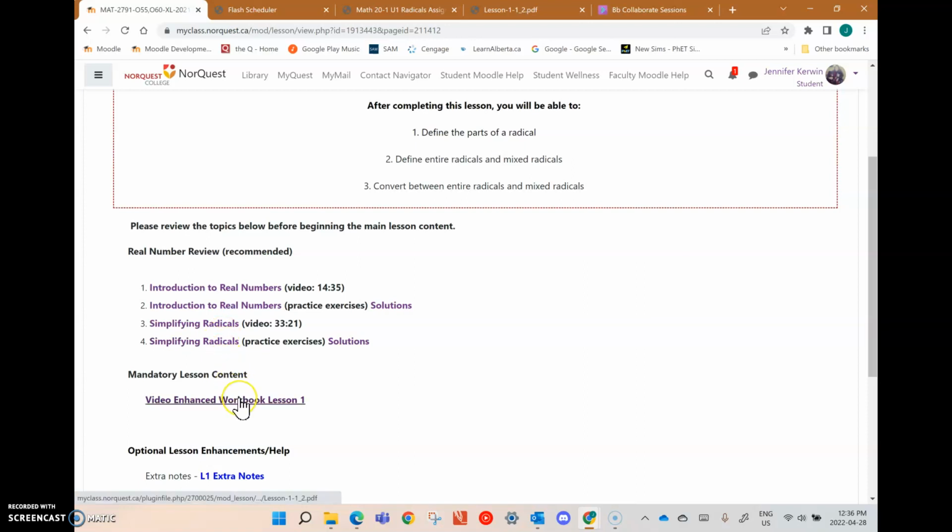But if you go into your workbook lesson and you're like, I have no idea what's going on, then you should go back and do these reviews. They'll reintroduce those concepts that you should remember from Math 10C, but if it's been a while, you might not remember, and that's the point of those reviews.